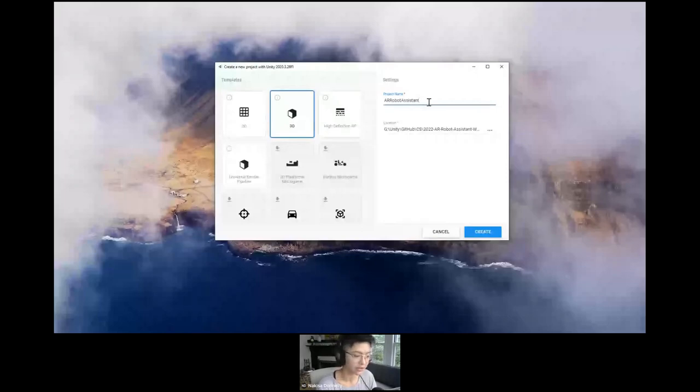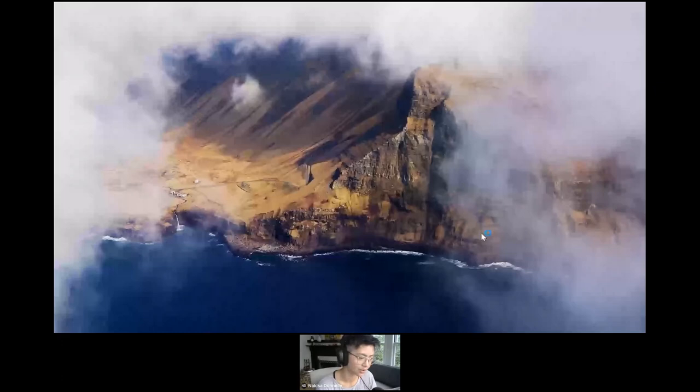So now that we have all of these things specified, let's create a Unity project. Let's hit that lovely create button right there. Clicking on create. And then this will open up on the other side. And then we'll just sit back and relax a little bit as it opens.